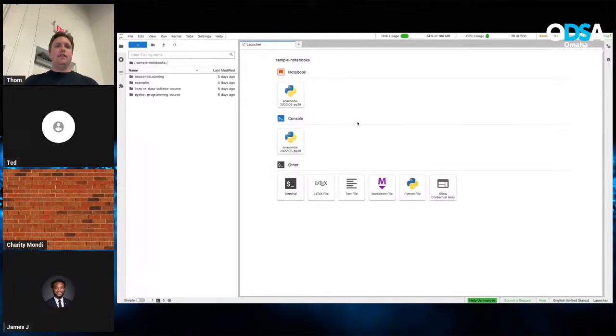So yeah, this is just this little regular notebook thing. There is a massive amount of information in this. If we look to the side, we see the sample notebooks. Going through all these is really cool. We are going to start with the bottom one, the Python programming course.